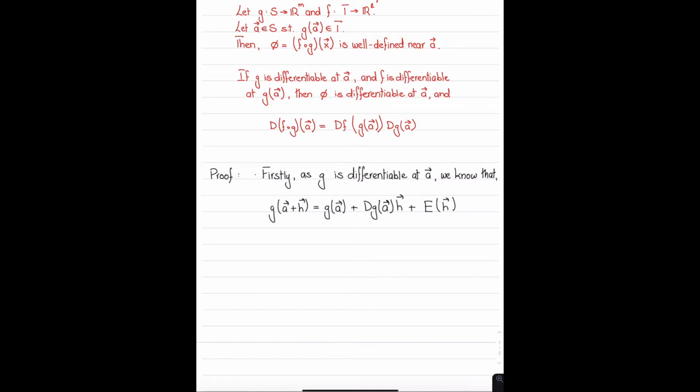Now, one thing that will become quite apparent is that once you start writing out the proofs, you will get a lot of these error terms, and you need to keep track of them. So the way we are going to keep track of them is that we are going to label them. So this is the error term when we are approximating g at a. So this is the error term that we get when we approximate g at a of h.